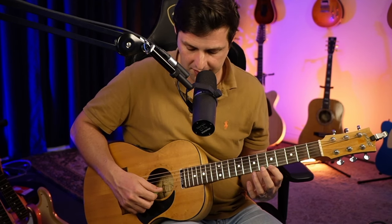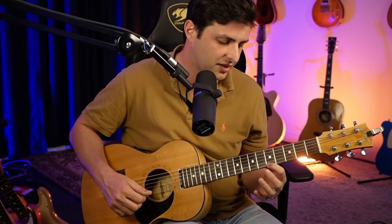When you're smacking down on the fret, always remember the same thing with every fret attempt: always aim for the end of the fret, between the middle and the end of the fret, to get the best sound. What you're going to do is squeeze in. It's not just smacking down with your finger. It's squeezing with your thumb into the fretboard. That's what my muscles are engaging in, and that's what we want to be doing there.